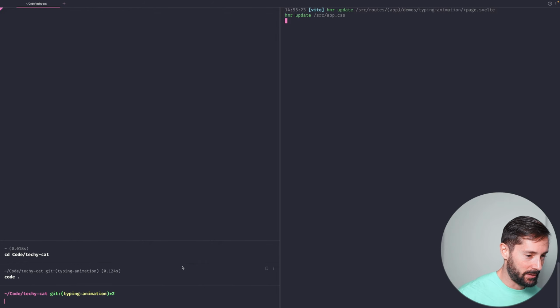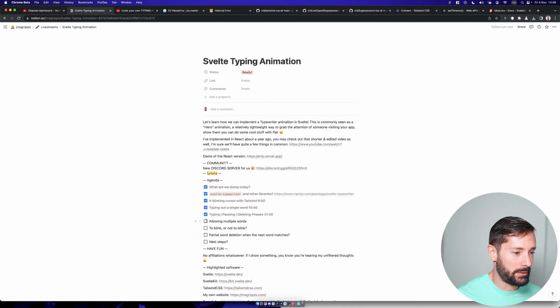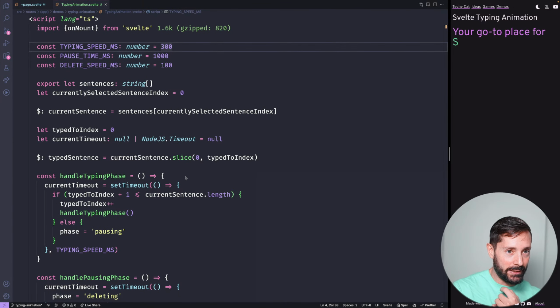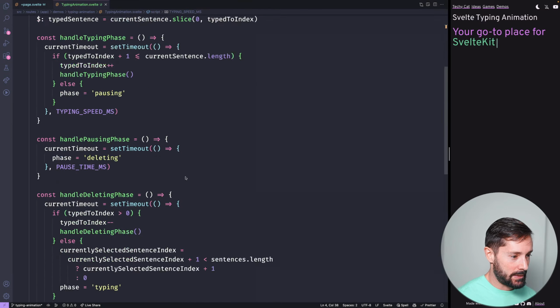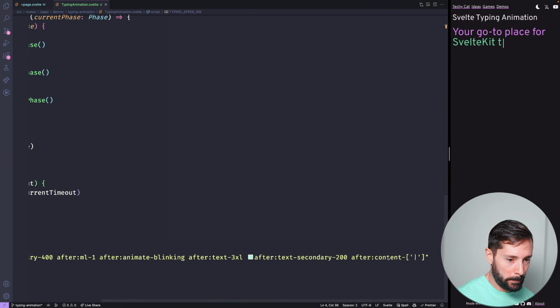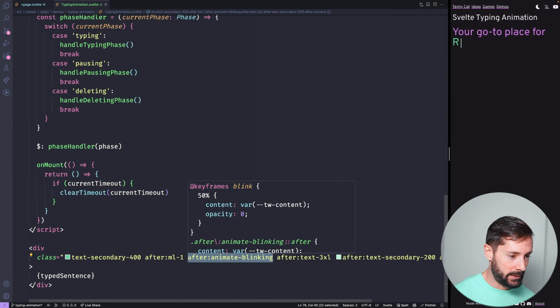So maybe that's something we can simulate as well. But let's have a look at the agenda for the day. Let's see where we're at. We just did this. 55 minutes strong. And the agenda did have this. Predictably, how can we decide whether we're blinking or not blinking? Which would be interesting. We do blink because we apply this class, the animate blinking class.